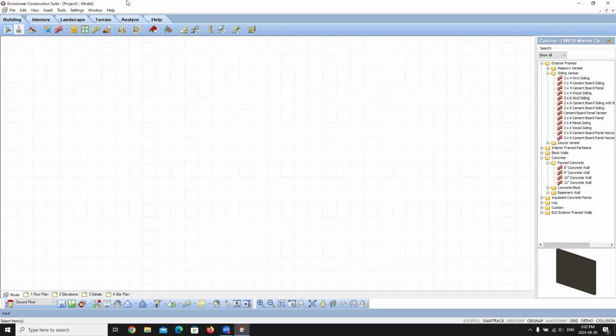When you are creating a design in Envisioneer, there are a few different tools available for importing your custom objects. You can import objects, drawings, and materials. You can import your CAD files, such as your DWGs and your 3ds files. You can also import SketchUp files and image files, such as PDFs, JPEGs, and bitmaps.